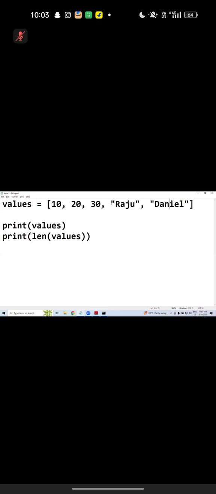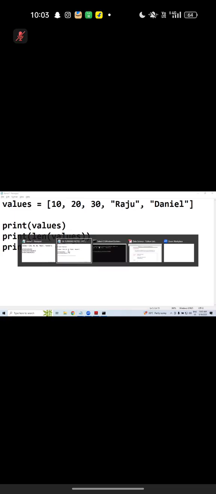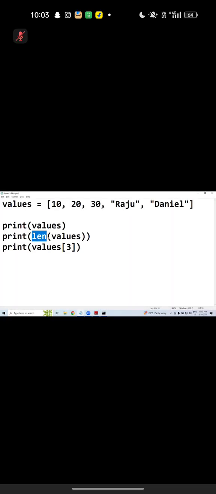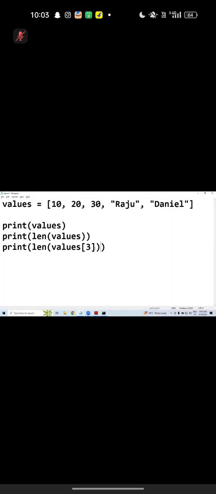Now we'll do one thing. Let us apply length on Raju. First of all, you should understand how to access that Raju, with index 0, 1, 2, 3. Yes, we got Raju also. Now you can apply this, then hyphen it. That's it. Then what is the total number of Raju characters? 4. This is beautiful. Length we applied on a list, on a value in a list. That should be a sequence. Did you understand? Yeah, very good.